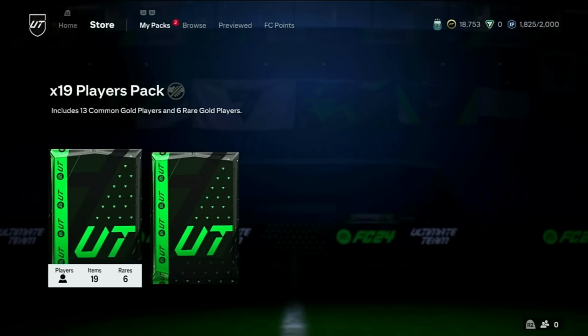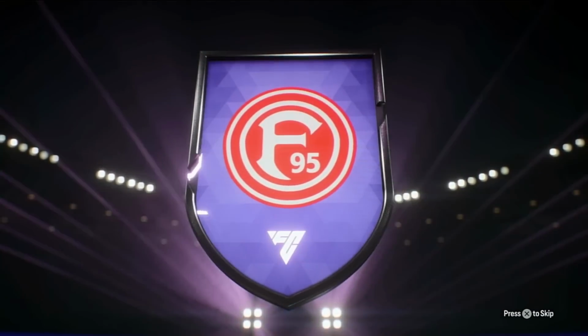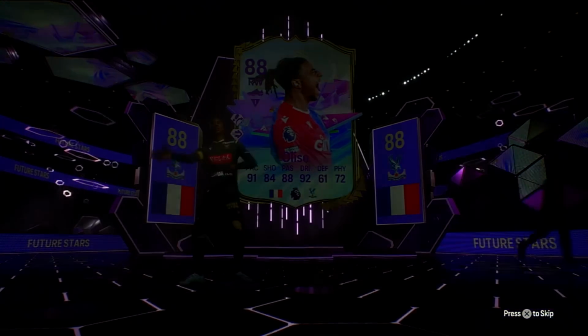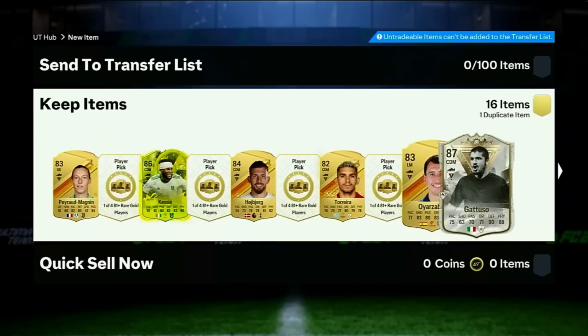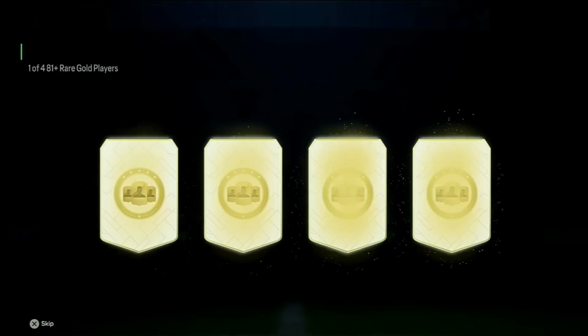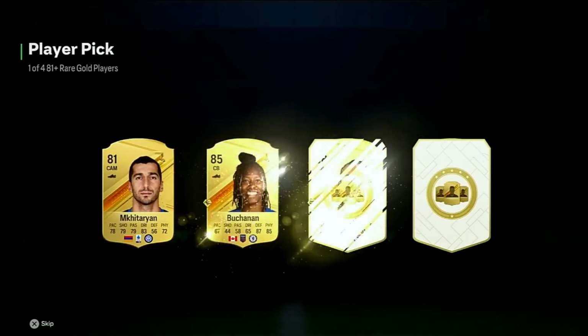With that, we went on to opening another 19 player exchange pack, and this had a double special card walkout in Oberdorf and Future Stars Elise. With the fodder that we had generated, we created some player picks, and this gave us a few specials in Radioactive Kessie and another icon in Gattuso, who may not be the quickest, but he's another player that massively helps with chemistry in the team.